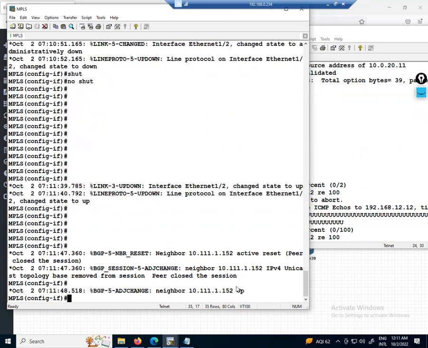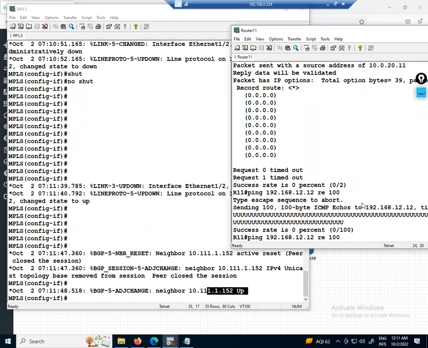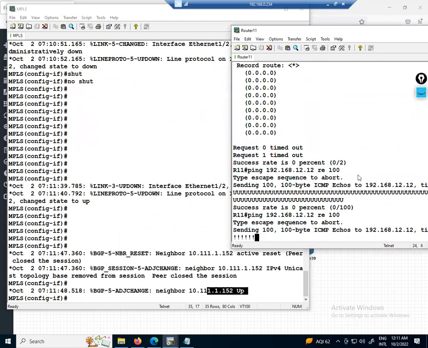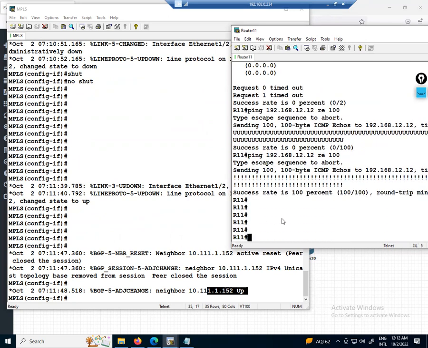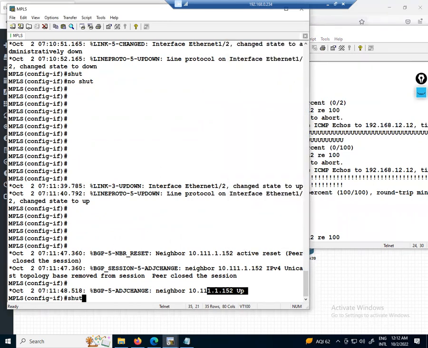BGP neighborship is also there. BGP neighborship has come up. Okay, see, normal ping is working. So normal ping is working again, and in the meantime, let us keep this shut down ready.